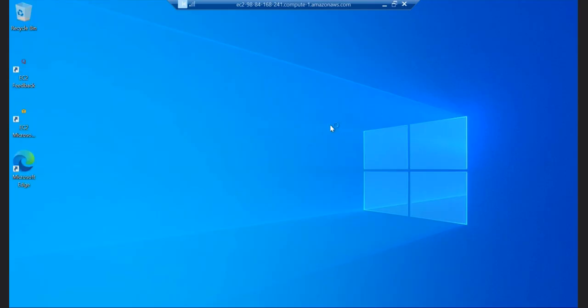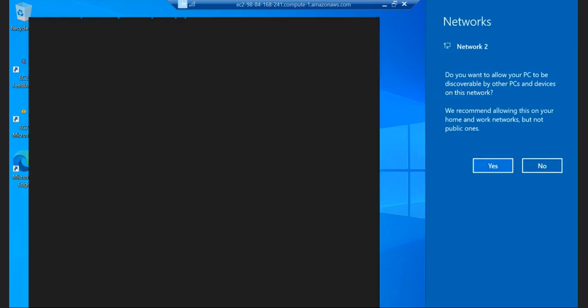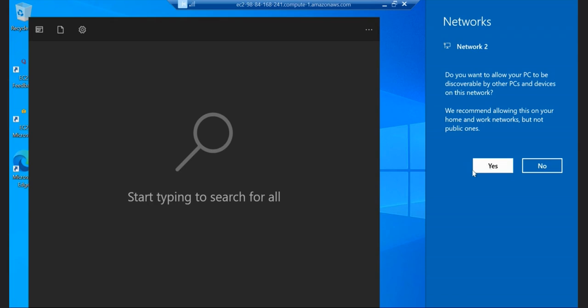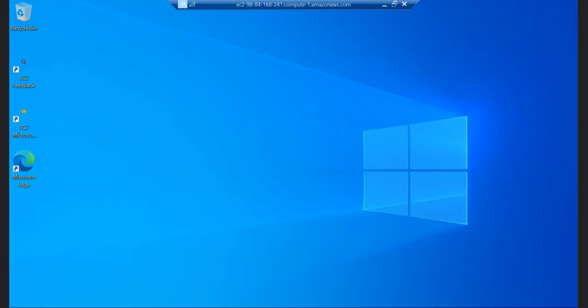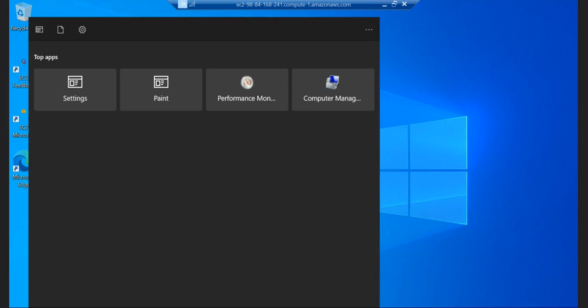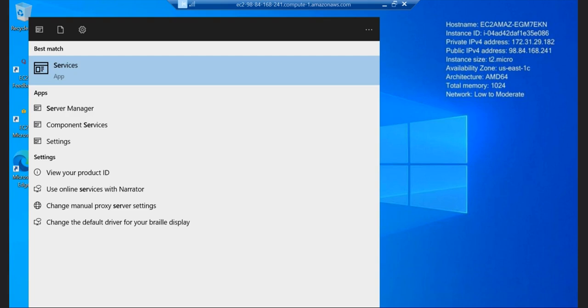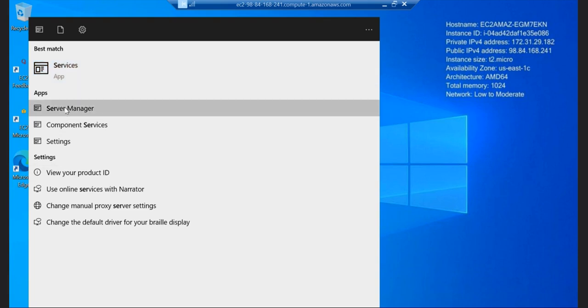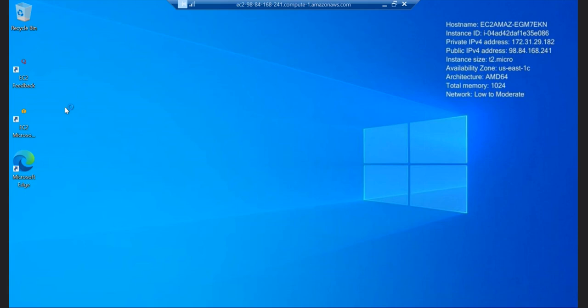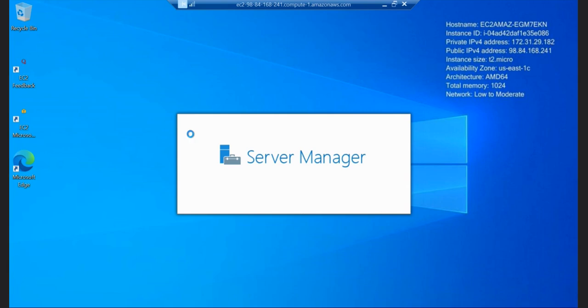So this one is my Windows instance, right? New instance you can call here. So I'll go to the search bar of this particular instance and I'll search server manager. So just click on yes here. Okay, now I clicked on yes. Now I'm just typing here server manager. Server manager, right? When I go to server manager, I'll go to file and storage service. So initially that service is not available, so I need to make it available.